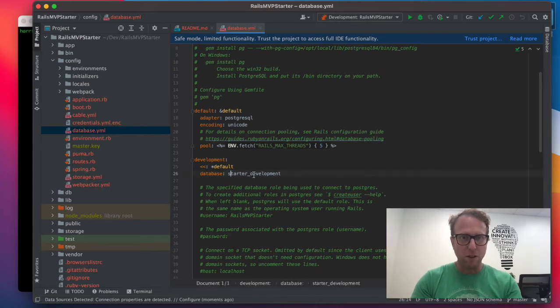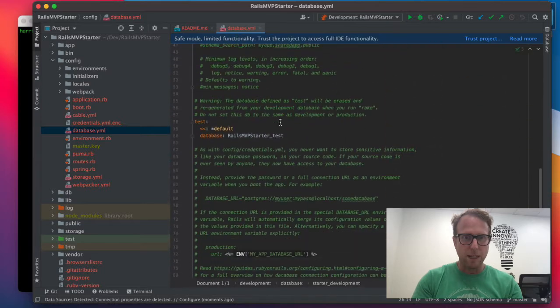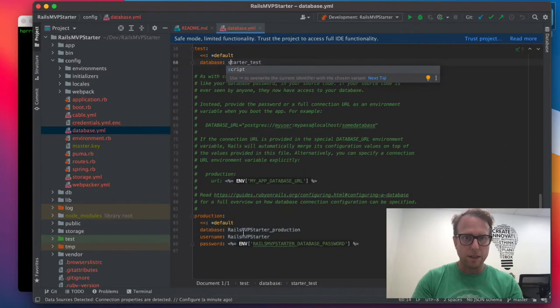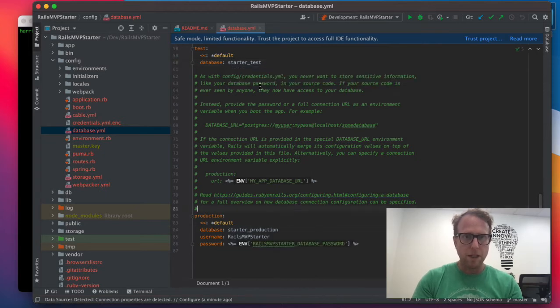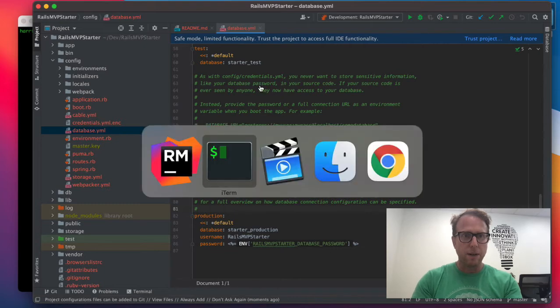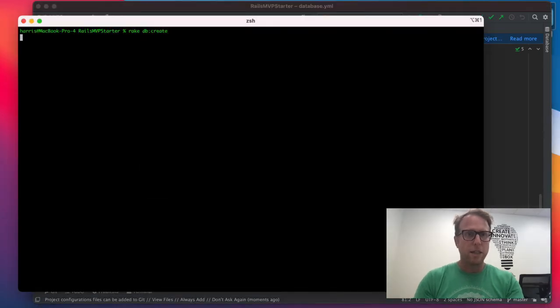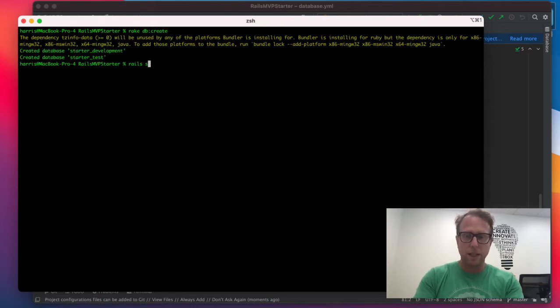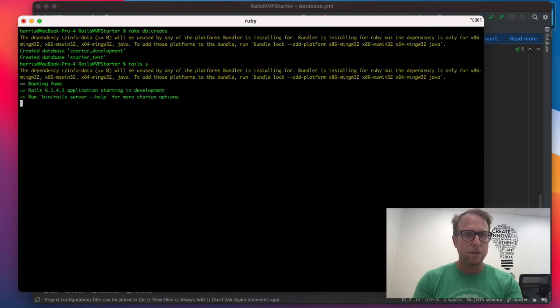I just want it to be starter. So I'm going to just update the names of these databases here in the database YAML file, and now I'm going to run rake db:create. We've created those databases. I'm going to say rails s to start the server.